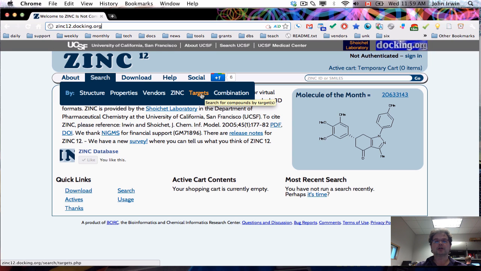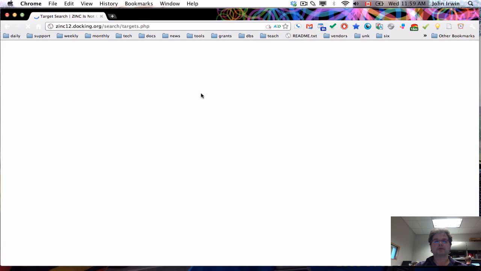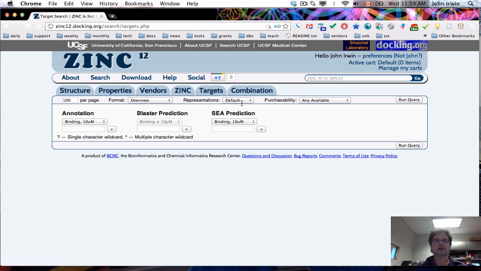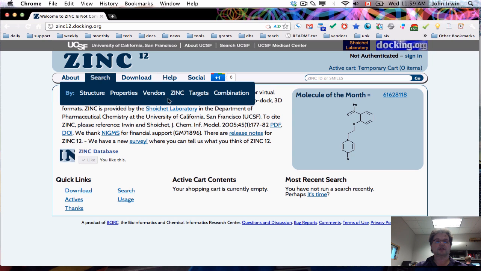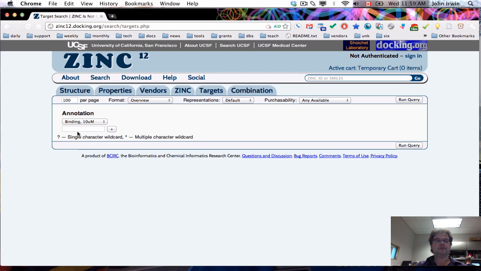We're going to search by the annotated target and this information comes from ChEMBL. When we do that, you notice that I'm logged in here so I'm going to log out so you can see what it looks like if you're not authenticated. Now here's the annotation and these are annotations from ChEMBL, and we're just going to start typing the title of our protein.